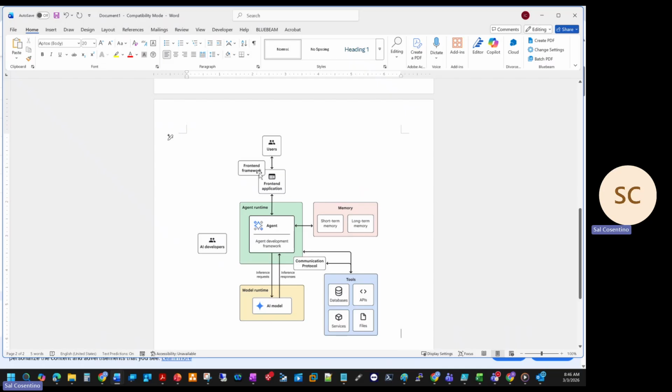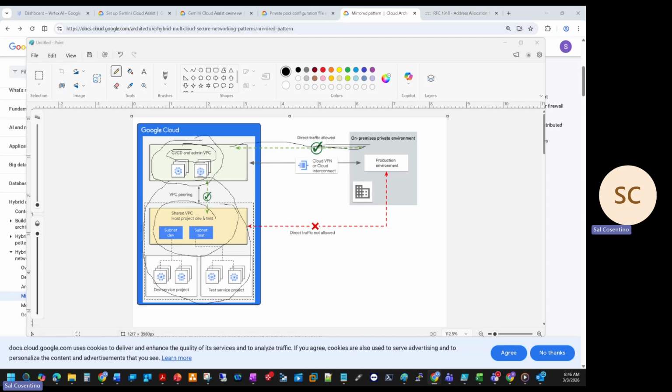And this is what an AI model looks like here. This is another concept that I want to talk about. I could talk about this in another video, but I just want to use this example for your Google Cloud environments in a mirrored architecture, because I think a lot of the times people will mirror things.